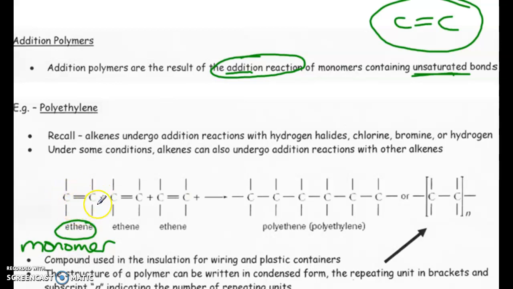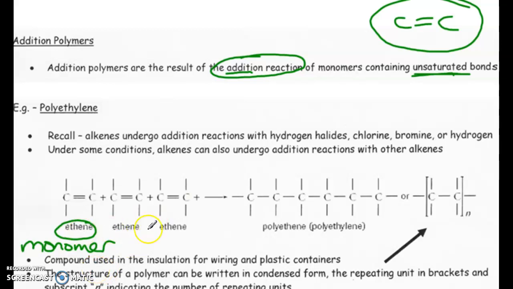This is actually the smallest type of monomer you can possibly have, because remember, we need a carbon-carbon double bond to make these polymers. So obviously the smallest amount you can possibly have is only 2 carbons in length. Notice they're showing us 3 ethenes here, but remember that these can have hundreds and hundreds of molecules in length. So you can have 10,000 ethenes or 10 moles worth of ethene.